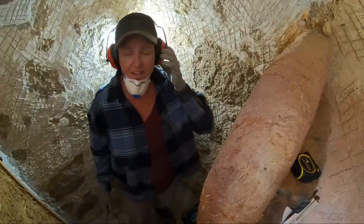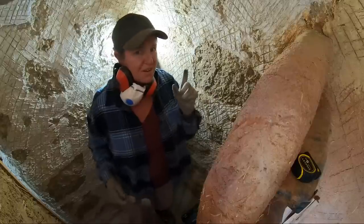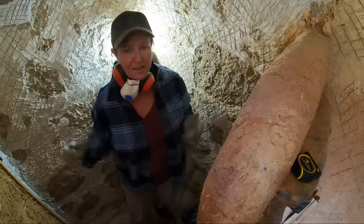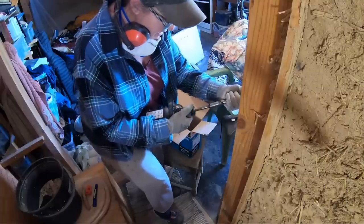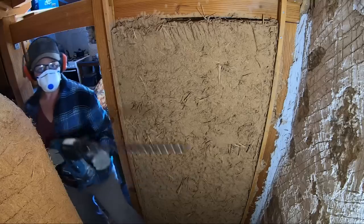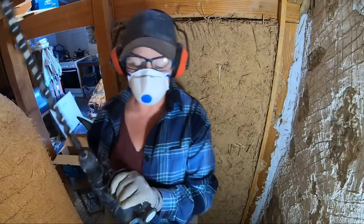So that one's been a little trickier. It's trying to steer me in a direction that I don't really want to go. So I'll get a thicker drill bit out and see if I can make a bigger hole. It might be risky, but I'm just going to go straight into the gigantic one. Let's do it.